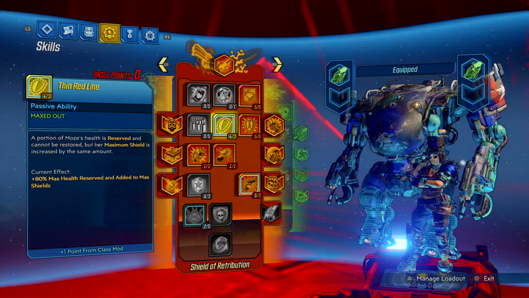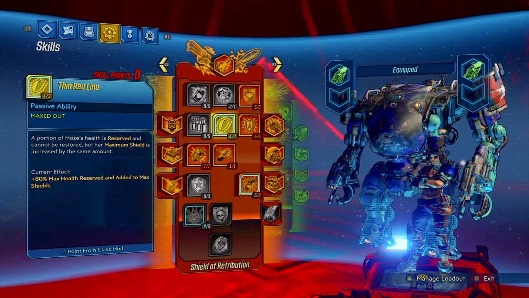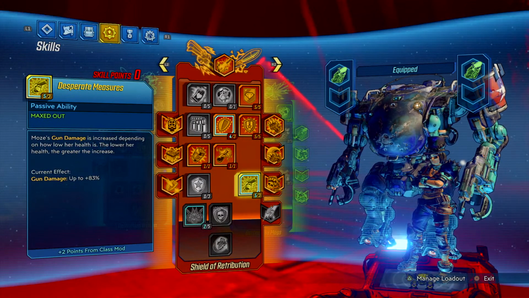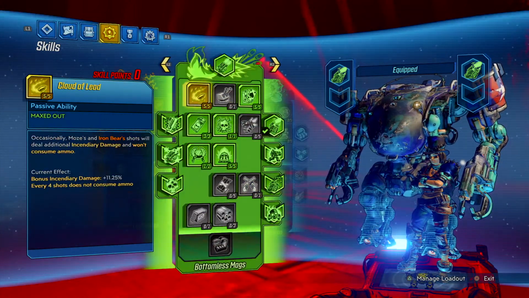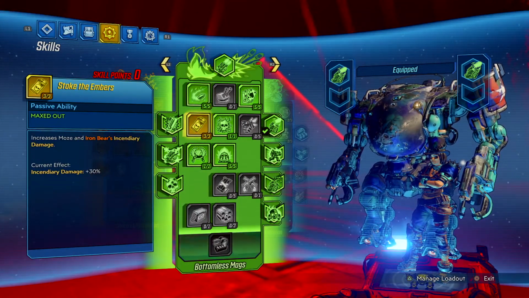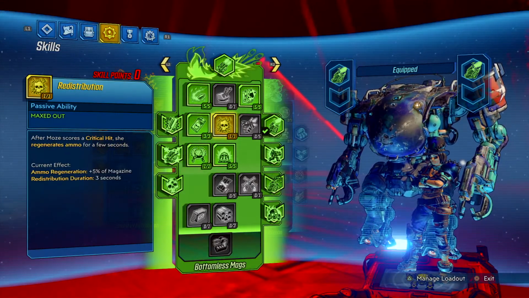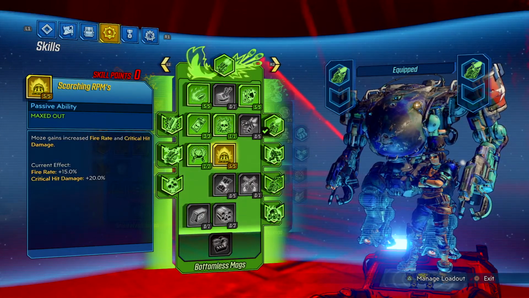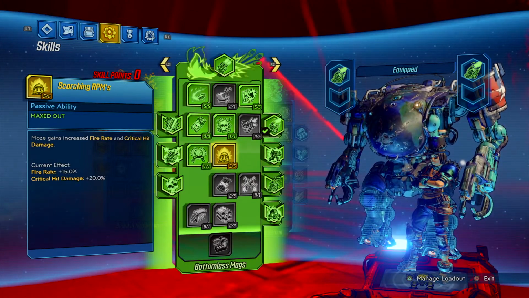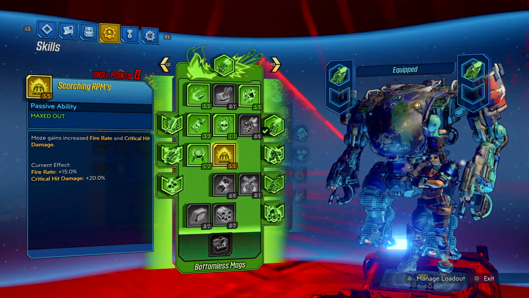This one is fairly required simply for the lower the health, especially if you don't have a Deathless. Just lower your health with Thin Red Line, and you should be close enough to okay to make this build work just fine. In the green tree, I took the bonus incendiary damage. Again, I won't proc every time, but when it does, it'll be nice. Again, bonus fire damage. When I score a crit, get ammo regen. Not really required. Fire rate and crit damage. I wanted to get this one in this tree from Scorching RPMs, because we're dealing with crit damage here. We want to increase our crit damage and our base damage as much as possible.